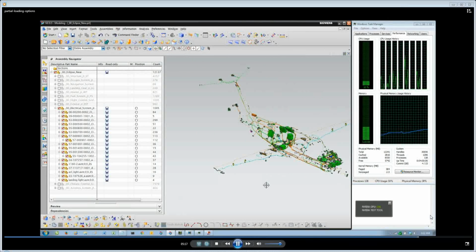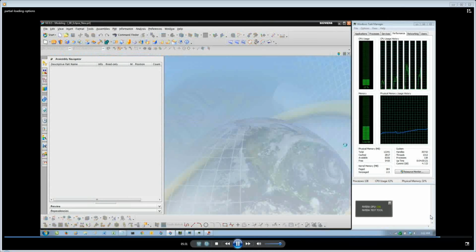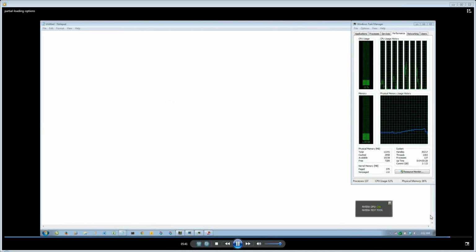So I'm going to close everything up, and you see the memory drop back down, but some remains cached in your system. What's worth noting here is if you close your session all the way, you can recover all the memory. So if you've been working with large assemblies, it's not a bad idea to shut NX all the way down. See, it drops all the way down to the original 2 gigabytes that we started with. And then firing NX back up would be kind of a fresh start. On a very large assembly, that could impact your performance.